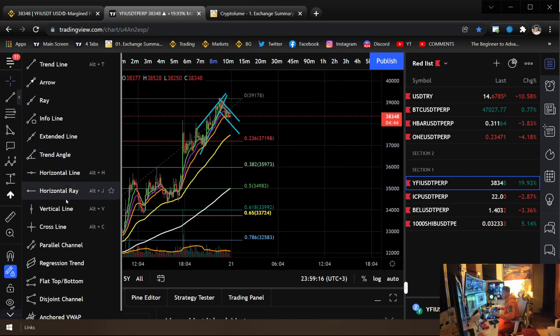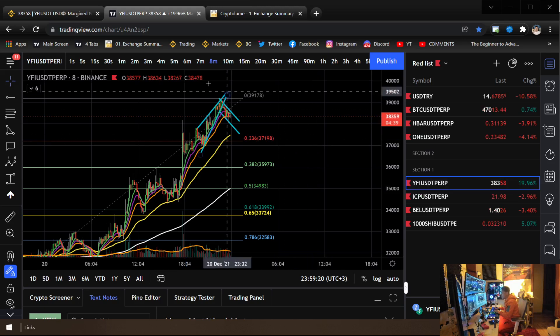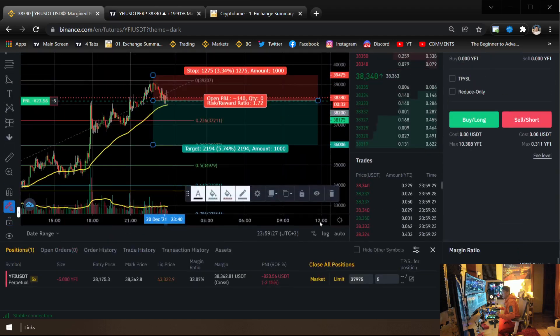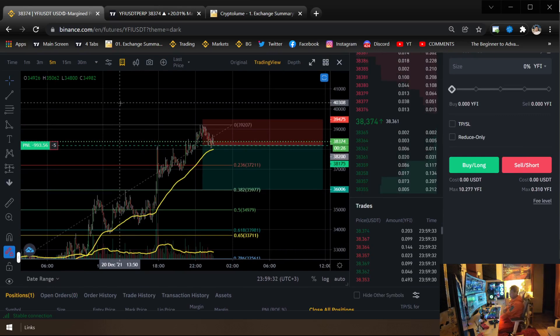My take profit is going to be at $37,200. That's going to get me $37,200 — a $4,800 payday. This is going to be a really wonderful live trade to show you, and that's how I was able to deduce that this is all topped out by doing Elliott Wave analysis.